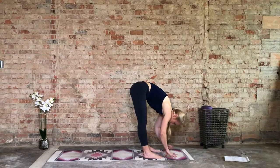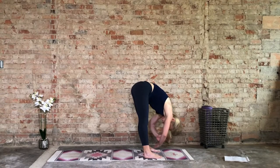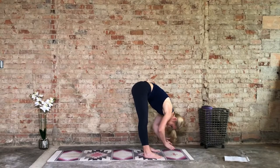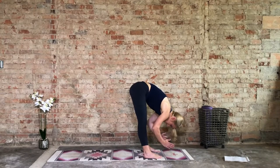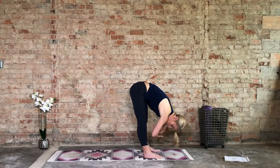Grab opposite elbow, opposite hand. Again, coming into this ragdoll pose. And do whatever you want with the feet. Toes can face forward. They can have a slight turnout. Weight can go anywhere on those feet. Find what works for you.